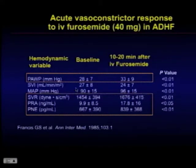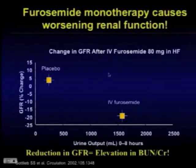And notice that their wedge, after you give them the furosemide, actually goes up immediately. The mean arterial pressure does not go down, it actually goes up. That's due to the neurohormone activation, which raises the angiotensin level, the catecholamines, and the systemic vascular resistance. So that's why I don't treat these patients with diuretic first. First, I prepare the field. I put them on board the vasodilators, and then after I've prepared, I add my diuretic, okay?